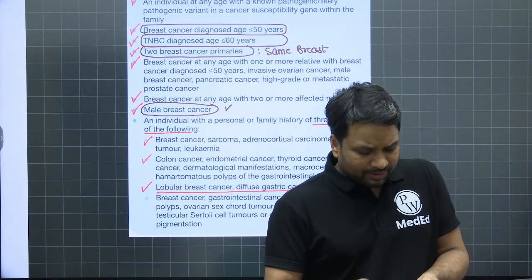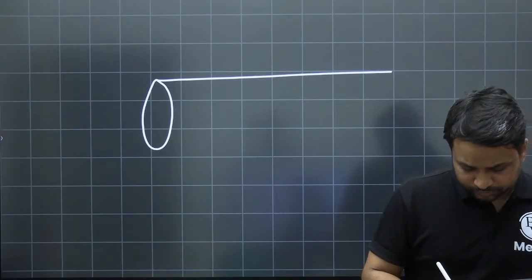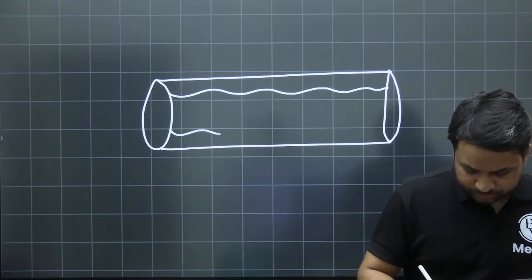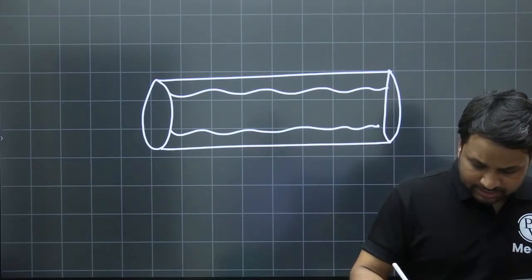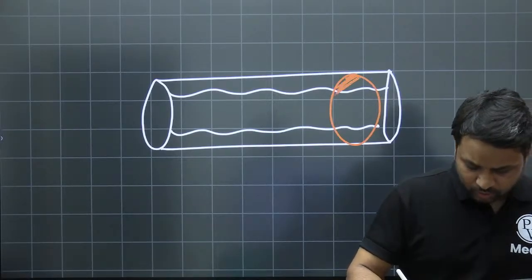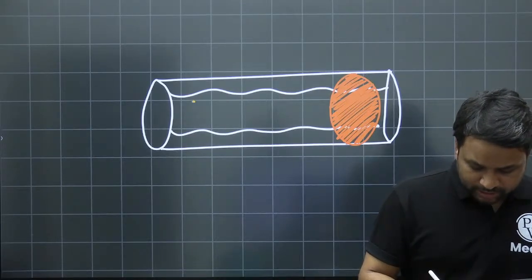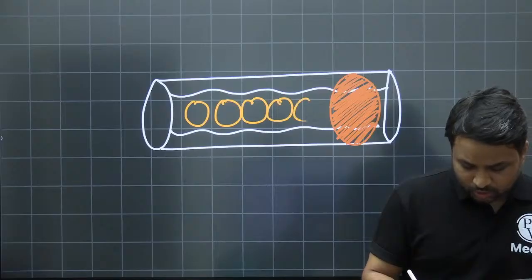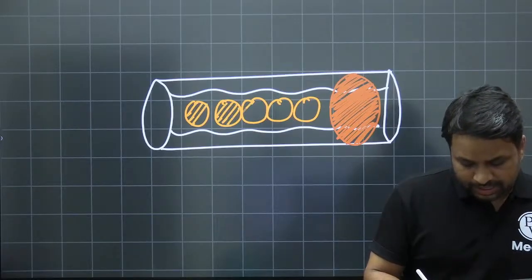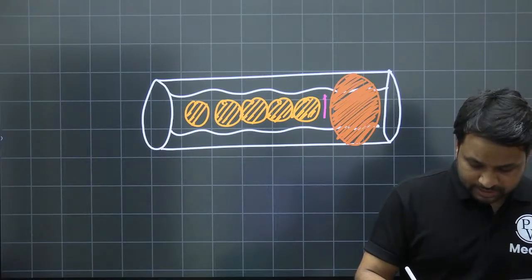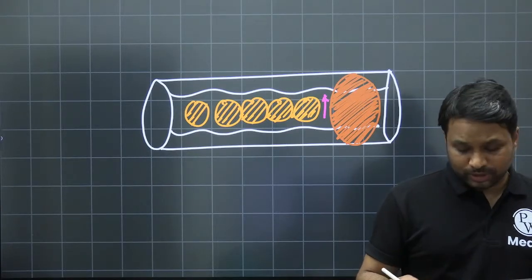So what happens in a bowel obstruction is, if you look at the entire context of bowel obstruction, you take this as the representation of the bowel wall. Now just imagine that there is an obstruction that is present here and this is occluding here. Now what is going to happen? The content is going to come, it is going to get loaded here, it is now going to get occluded. Now as it is getting occluded, what will happen to the pressure inside the lumen? It will increase.